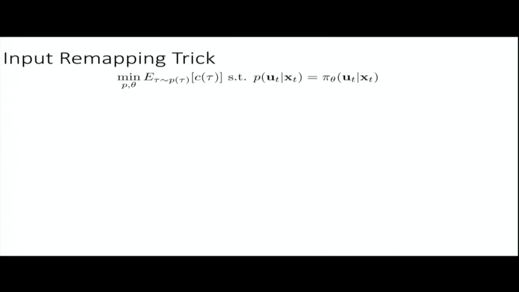So this input remapping trick, which I'll mention also after the break for the other method I'll discuss in this lecture, basically means that over here, this constraint, before the constraint was you take the same action in the same state, we can actually change that constraint to say you take the same action in the same state over here. We use an observation over here for the policy. So each state that you saw when you actually ran these things in the real world corresponded to an observation, and the policy gets an observation, but the trajectory optimization gets the state.